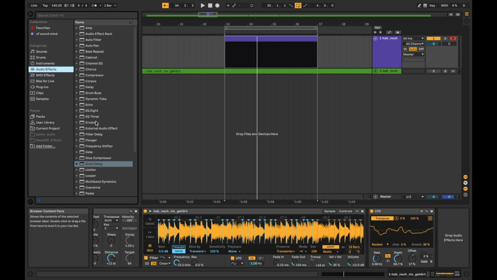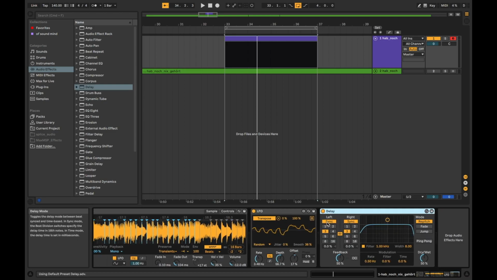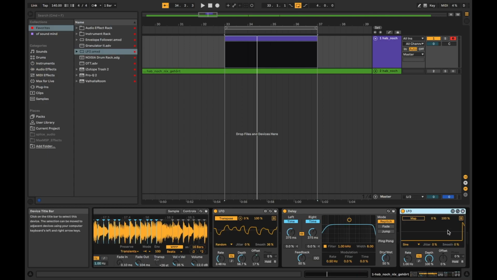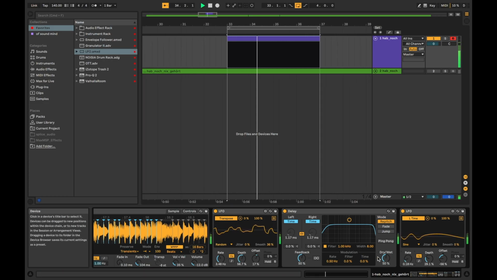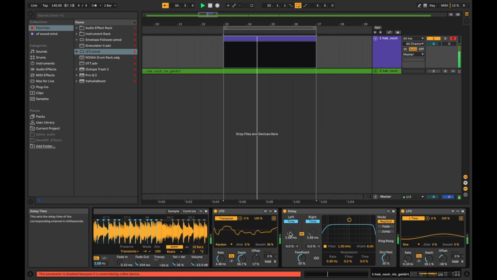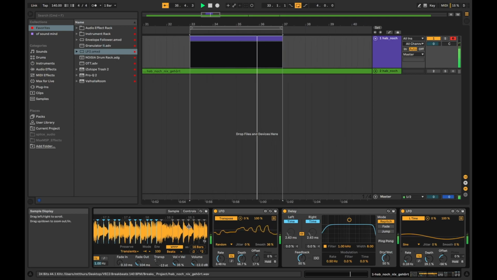So now a great thing to do would be to add a delay, turn off the sync, get another LFO tool, and map that to the time. And what we're going to do is decrease the depth and define a range roughly kind of around here, have it much slower. Okay, it's on 50% dry wet, 50% feedback, that's fine. You can hear that.